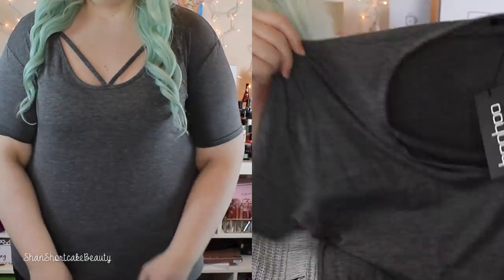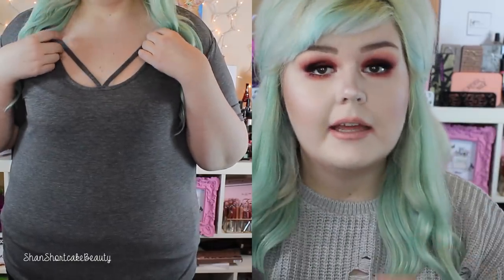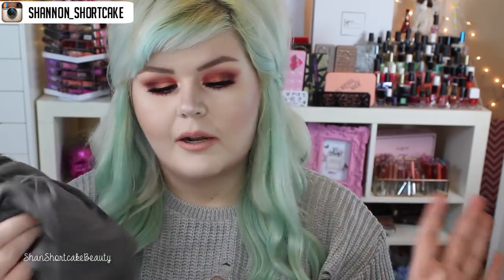This is the Eva Strappy Front Oversized Tee in Charcoal. I feel like I got this from the straight sizes. It lists in UK sizes but the tag says it's a 12. I haven't tried this on — I haven't tried on any of this stuff, so you'll be seeing me try them on for the first time in this video. It's just a gray t-shirt with cross straps that I think are really cute. I'm glad it looks like it's going to fit. It probably won't be as baggy as I'd prefer. I'm just in this phase where I want everything to be loose and comfy, especially with winter and having arthritis. My spoonies know what I'm saying. Just a nice basic shirt — it was eight bucks.